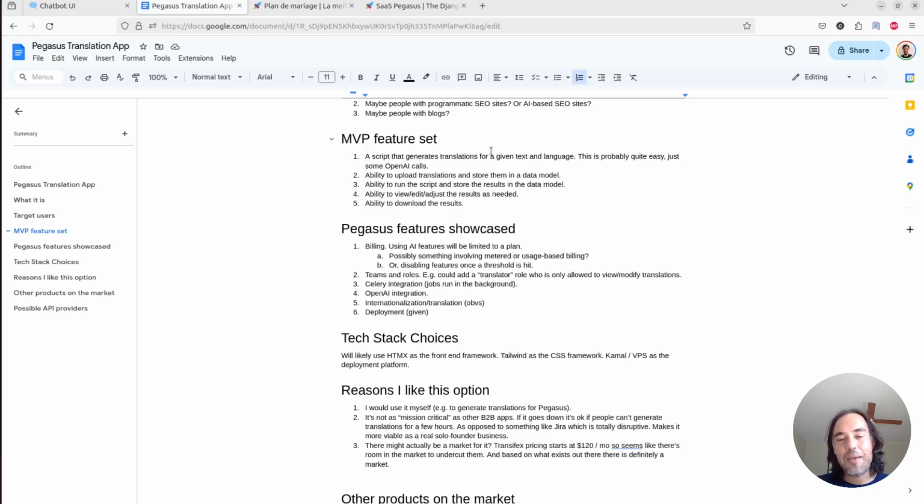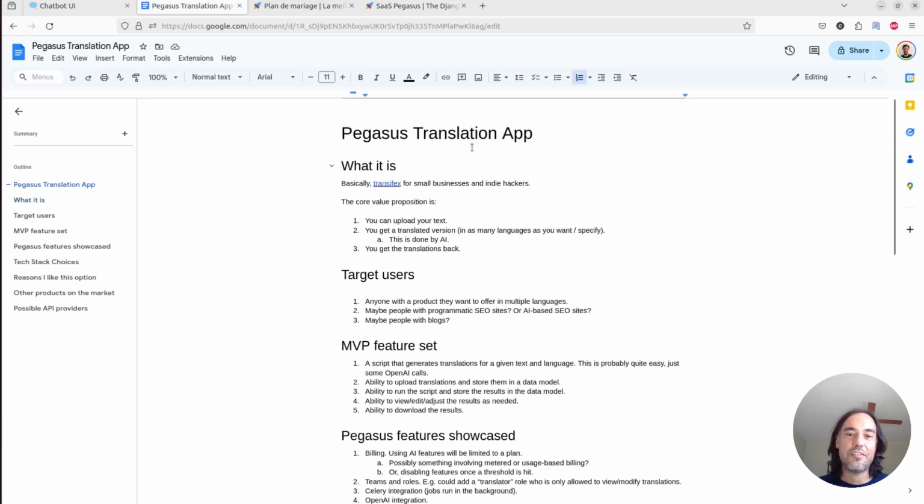So even if this app doesn't end up taking off or making any money, I still think it'll be fun to build. It's a good opportunity to showcase Pegasus. I thought of a bunch of different use cases for this project, and this is the one that I think is the simplest and the best match for what I wanted to do.